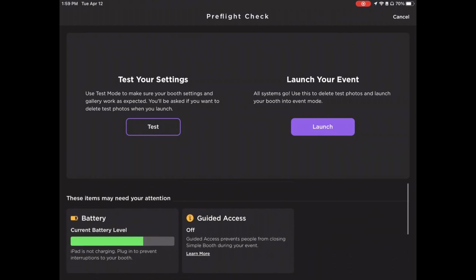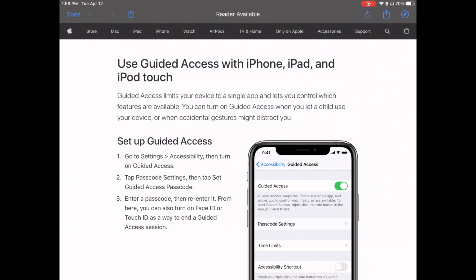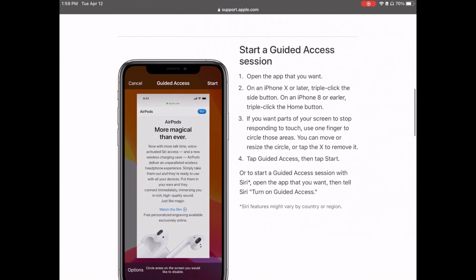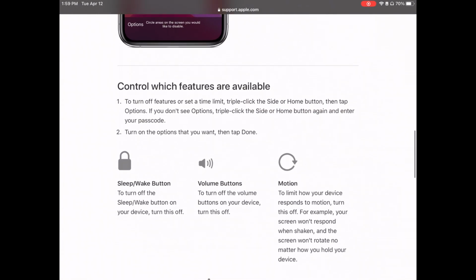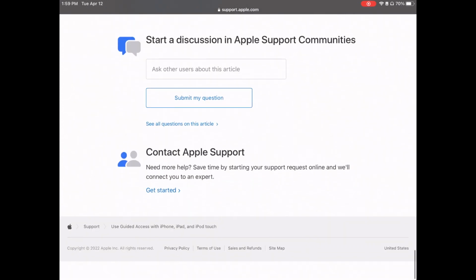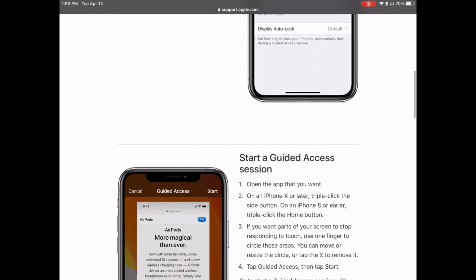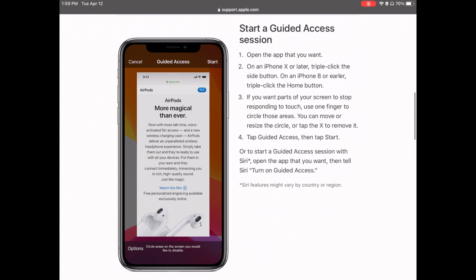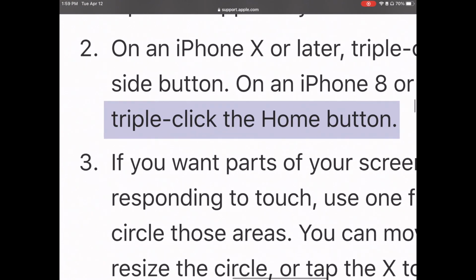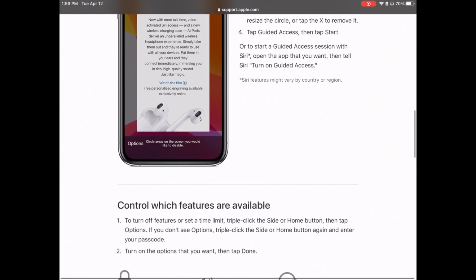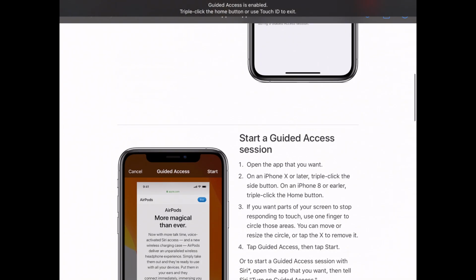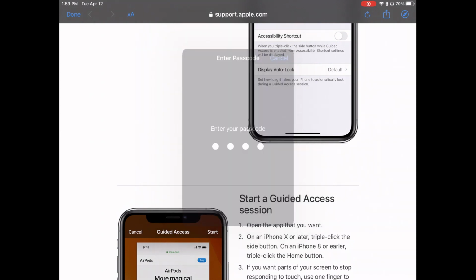One thing that we like to do is have guided access. If you triple click the home screen button, you'll start the guided access. With guided access, it prevents other people from going to your home screen and checking out photos that are on your library. It just makes people stay within the app that is being used. To start it, as it says here, triple click the home button to start the guided access. It's really helpful, and it helps prevent people from just browsing around and using the iPad whenever they want.